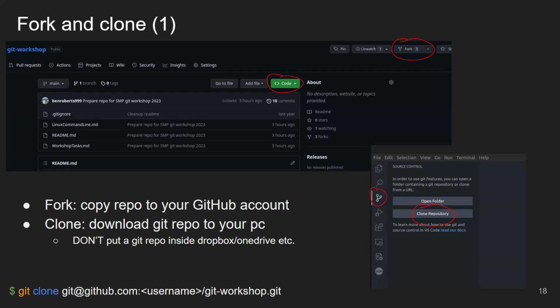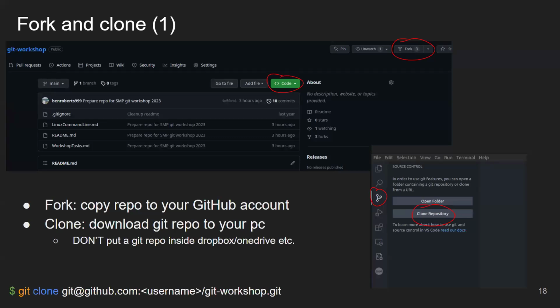Your documents is seen as one by default now. Exactly.